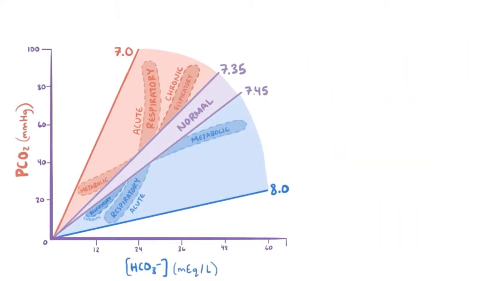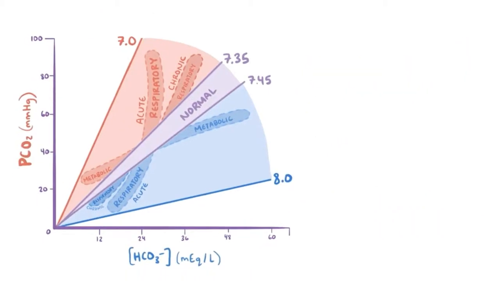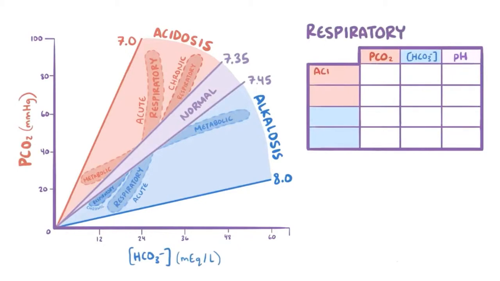Alright, as a quick recap, an acid-base map shows the relationship between pH, bicarbonate concentration, and partial pressure of carbon dioxide in respiratory and metabolic acidosis or alkalosis, and how these values are adjusted when there's a renal or respiratory compensation. In a nutshell, respiratory acidosis in the acute phase is characterized by a high partial pressure of carbon dioxide without any change in bicarbonate concentration, so there's a very low pH.